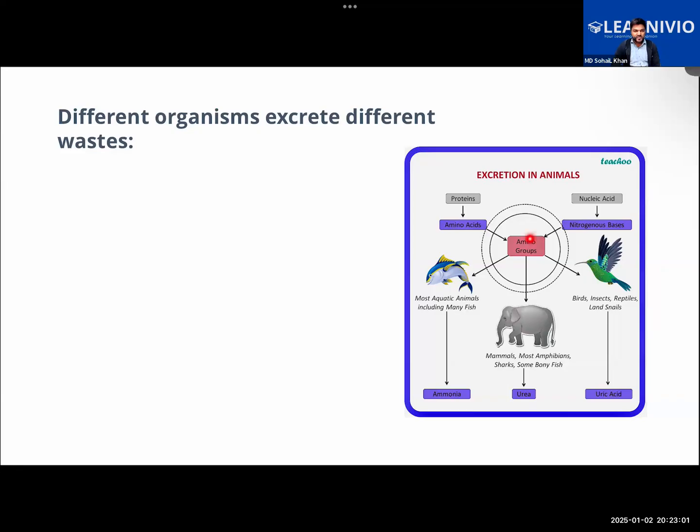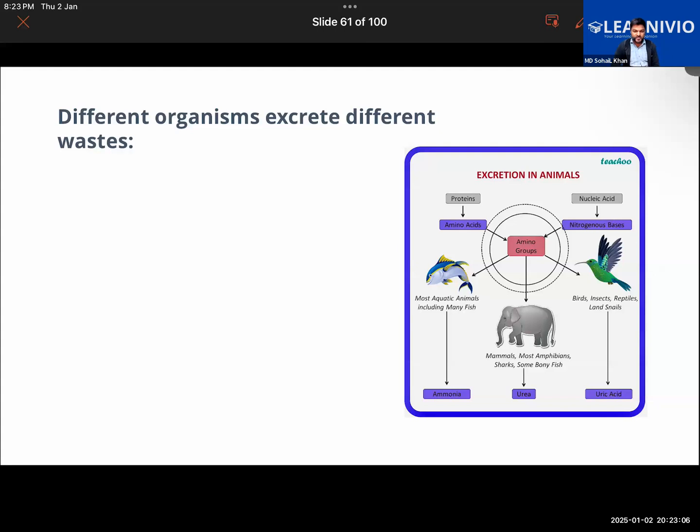Further, we see that different animals excrete different kinds of waste. For example, the excreta of birds are white in color. Why? Because they contain uric acid. The major waste present in the excreta of mammals is urea. Humans, elephants, some of the sharks, and some of the amphibians have urea in their waste. Getting it? What about the excreta of frogs?